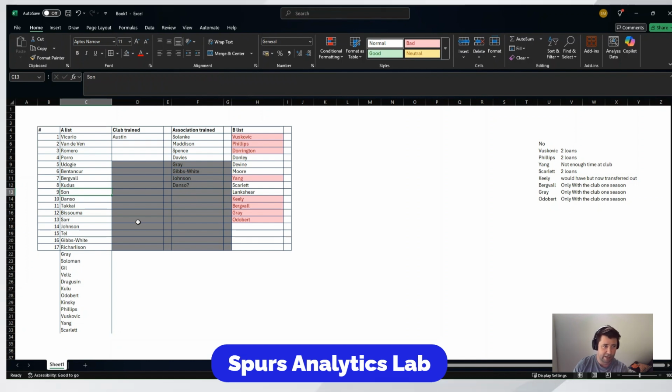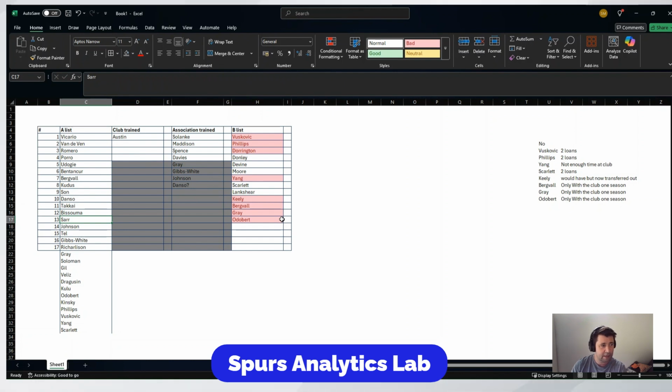So then we're going to need some backups. Well, you've got Spencer Davies. Davies, I suppose, counts as a centre back as well, which might work in his favour. Jed Spence for the right and the left wing. The next person we put in would be Danso as a cover for the central defence. I've put Takai in here. That could be another player. We'll come back to that. And then we need backups for the midfield. So I've put here Bissouma and Sarr. I know that Bissouma might not be here. Whoever came in would, unless they fitted into club trained, which would be what Ollie Skipp would.